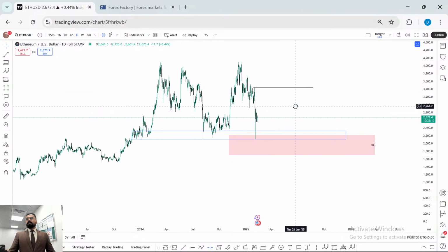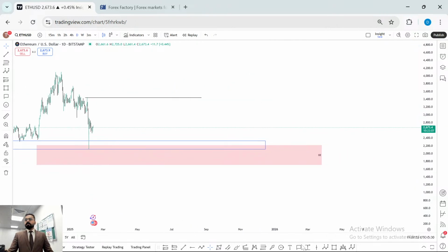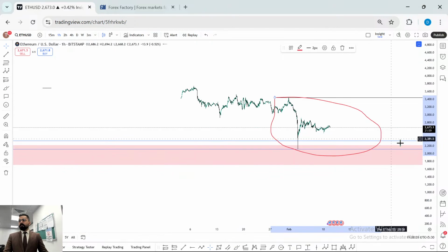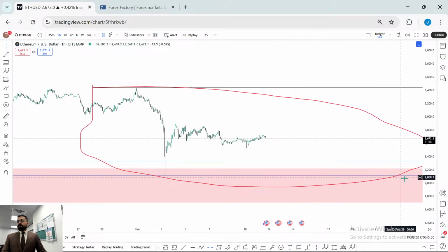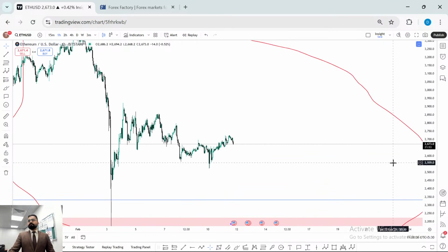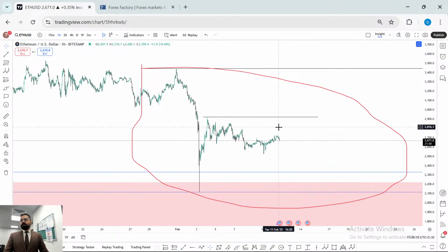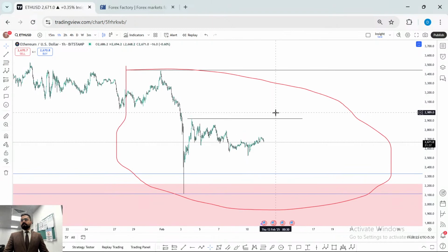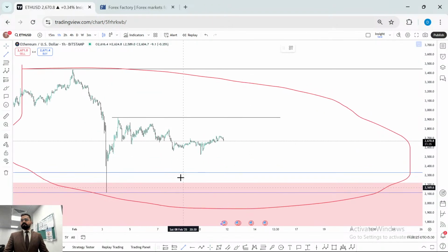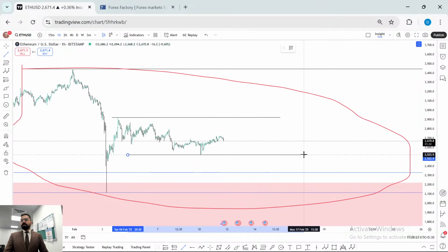This is a good zone for Ethereum, but again we have to check this area as well. This area we have to determine in a smaller time frame. So I'll come on this area and see what is happening here. In this area, Ethereum is right now consolidating, right? The market is just consolidating. We need to wait for the valid character change, which is almost here. So let Ethereum break it, or else if Ethereum is breaking this low. So this is the range for Ethereum right now.